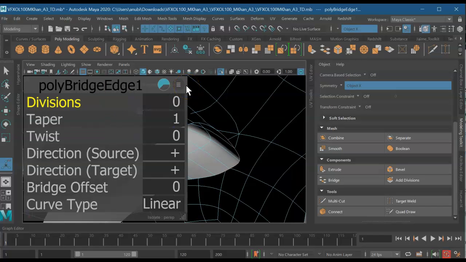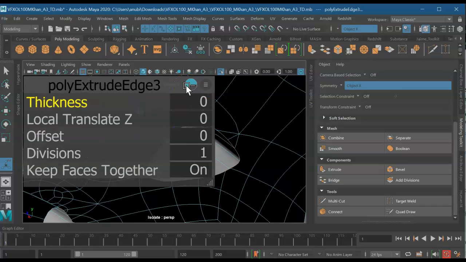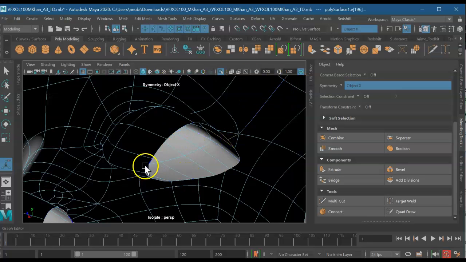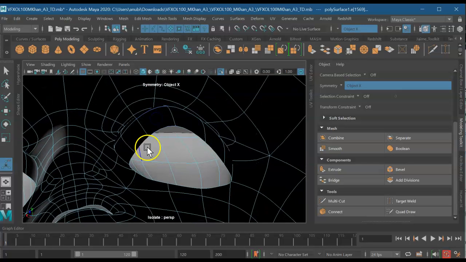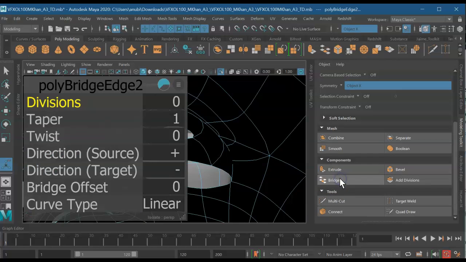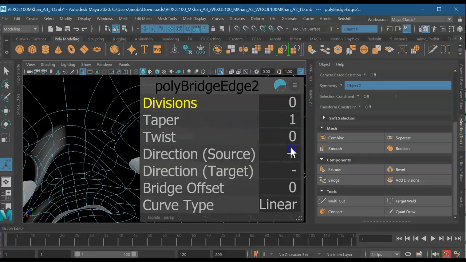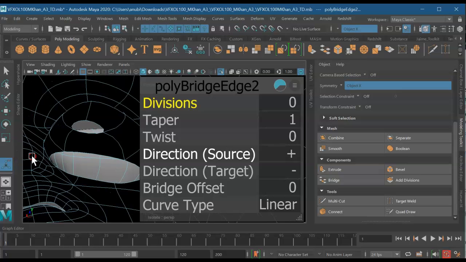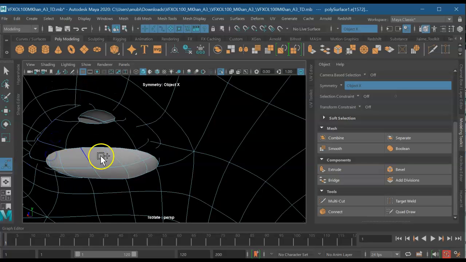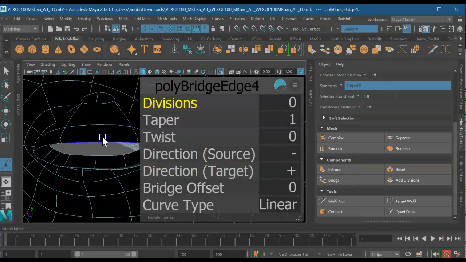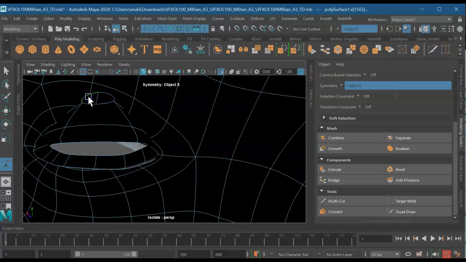Right, so I'm gonna just deselect this and do it manually. So click and click, bridge. So huge. Right, then this bridge, and then of course this, and this is a try.